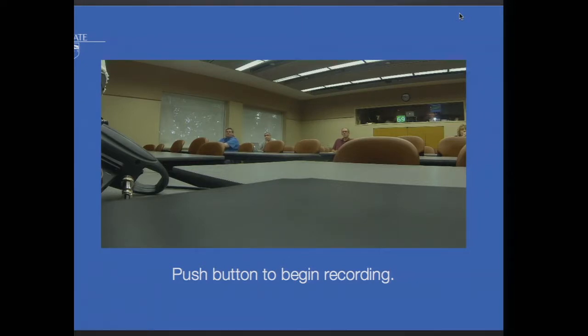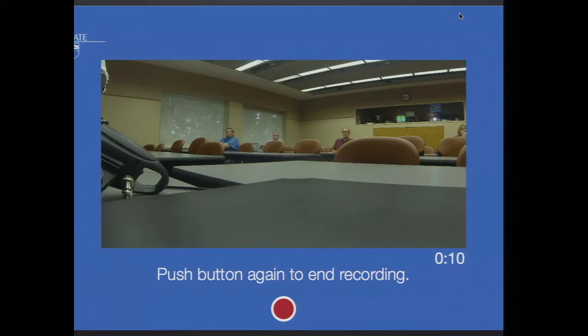And at that point, they just press the button, which is actually just mapped to the space bar. They get a countdown so they can get back into place. And now they're recording. They also see a count up on the screen. This allows them to keep a presentation or record a video within a time limit that they may have for whatever reason. So after they're done, they come and press the button again.